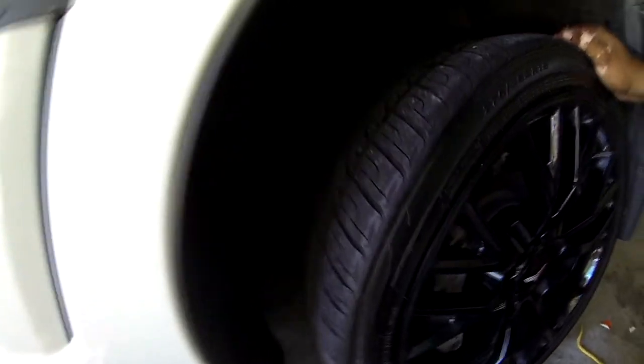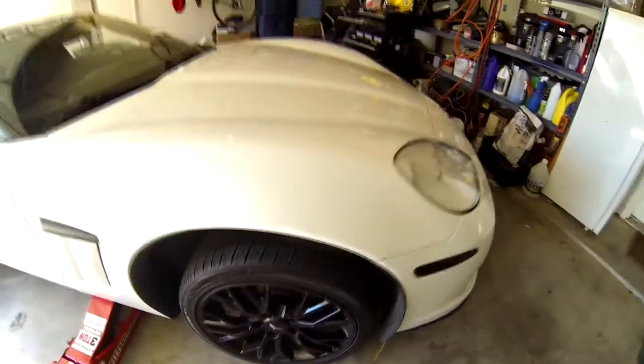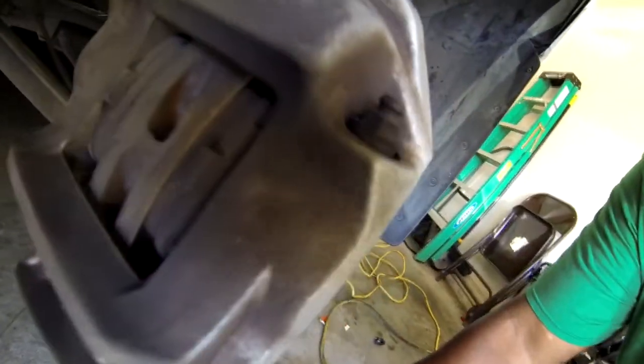So now what I want to do is pull this wheel off and check the sway bar — make sure all that is tight because that could be causing it as well. Let's get this wheel off. I'm not gonna use jack stands — probably should, but we'll chance it. Okay, so we got the wheel off. While I'm down here, may as well inspect the brakes — still got plenty of brakes.